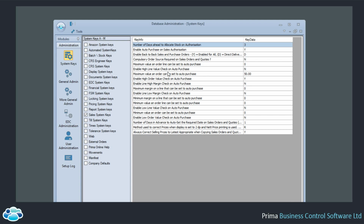Because you guys haven't got it yet, I don't want to go into too much detail, because we'll have to discuss it individually with the customers and whether it will suit their business model. But anyone who's using a web portal to bring orders into Prima, such as Evolution, for example, and wants to improve the efficiency, it works well if you're buying from VOW or Spices, and you want the system to take over and run the purchasing side for you. Then we believe that this will be the start of something really, really big for our customers in terms of efficiency.